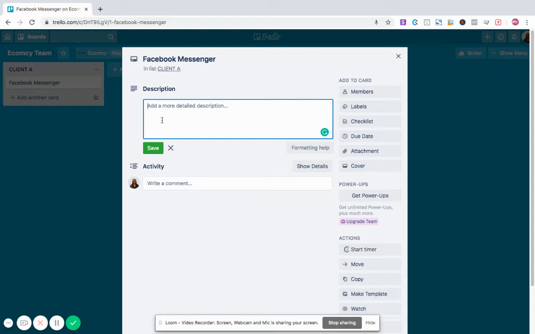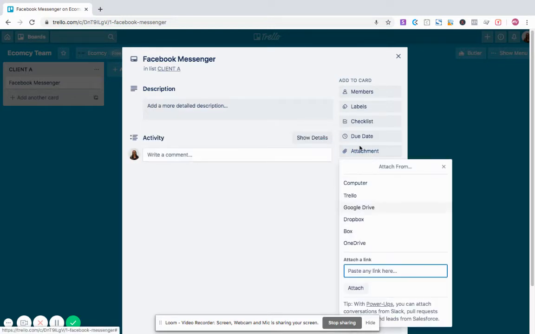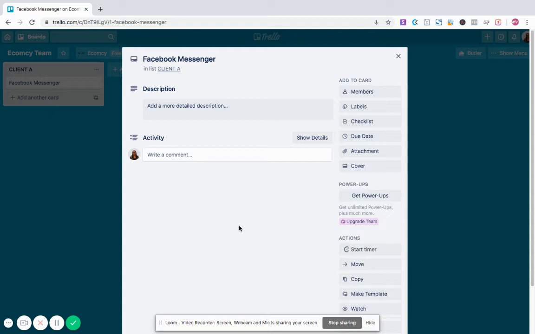So let's say, for example, we have detailed instruction from the client that they sent over with an attachment through an email. So we include that here. We upload that on our computer or any location, because it can be attached from Google Drive, Dropbox, OneDrive, or anywhere else, or you can get from your computer. Or you can also find a link to put here and attach it right there.